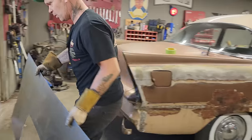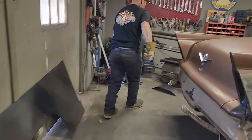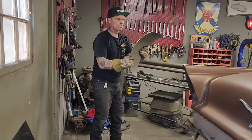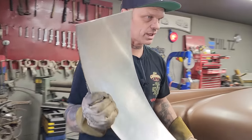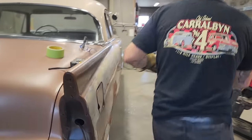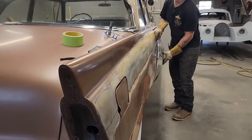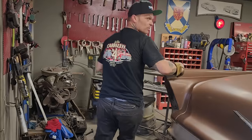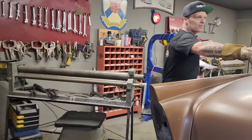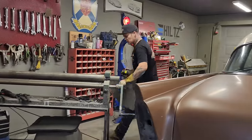So basically, I'm just going to set that right there for a second. I got a piece of metal right here. I'm just going to figure out how far I want to roll that. That's rolled too far. We'll take a look at that for a second. Rolled too far, just a bit. Just a bit, Doug? Just a little bit. Will you pass that technique, please, Doug? We'll do this as promptly as possible, I guess.